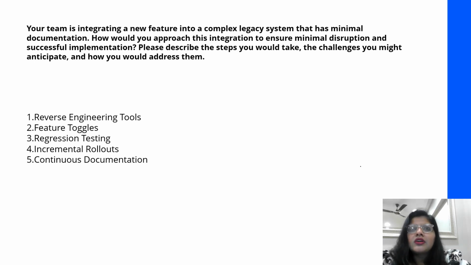So that way it will be more like knowledge sharing, and the documentation can be taken up by the new team members who are working on it, along with the members who have already worked on it. So we can generate comprehensive documentation, and that should be a continuous process.